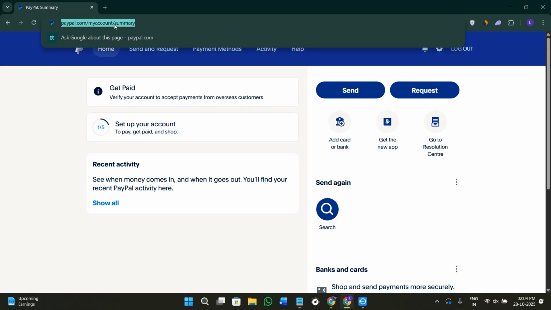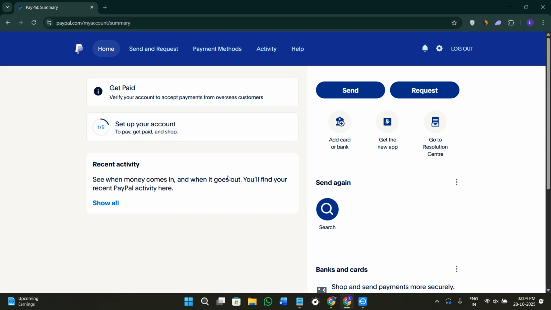First of all, you need to open your PayPal application, or you can also come here on your web browser and then you can search for paypal.com. Over here, whichever device you are using, you just have to first of all log in into your PayPal account if you haven't already. Now, the second thing that you need to keep in mind is that you need to make sure that your PayPal account is verified and connected to a bank account or a debit or credit card that is required for the international payments.